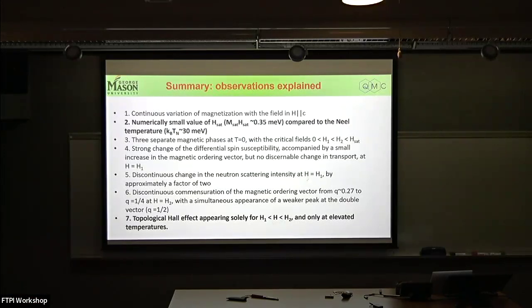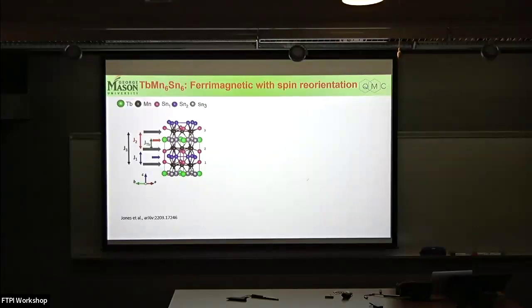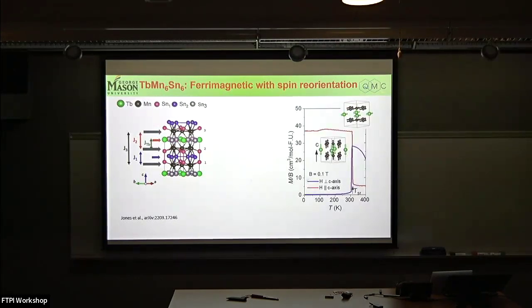So anyway, this entire Néel phase diagram, to minute details, is explained by this extremely simple model. Now the second piece is ferrimagnetism with spin reorientation in terbium. Terbium is a very interesting material. You replace yttrium by terbium. Terbium has a strong magnetic moment, and it also has a strong easy axis anisotropy, which conflicts with the easy plane anisotropy of manganese. So what happens is that at zero temperature, the material is basically easy axis.